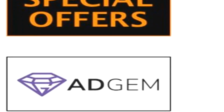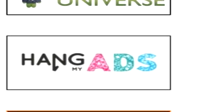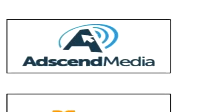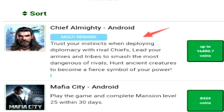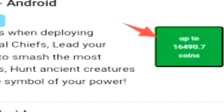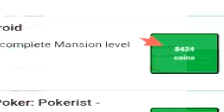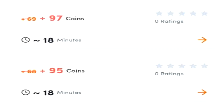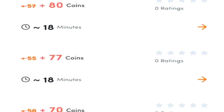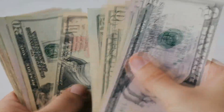GG2U has some very high paying offers, including some that go all the way up to $164 to play games. You can also watch videos on there as well with Hideout TV, which then can be exchanged to earn even more money to your account balance. GG2U also features surveys that will pay you over $1, at least here in Australia. When completing offers though on GG2U, make sure you compare the offer walls to try and get the best price available. Payments on GG2U are processed within 24 hours usually as well.